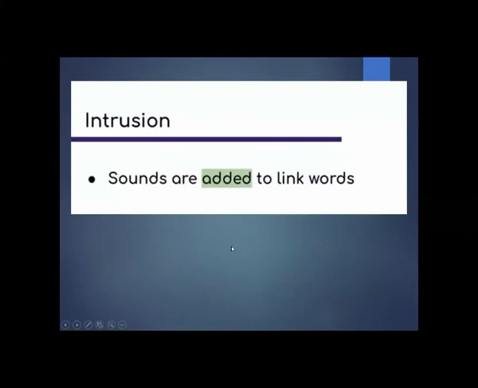Okay. So we talked about elision, and we said that elision is deletion or omitting, and assimilation changes a sound to a similar sound following it, and intrusion, sounds are added to link words.